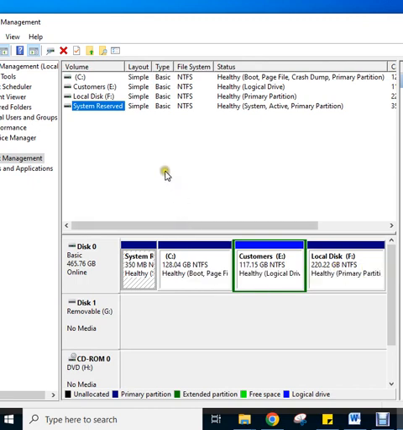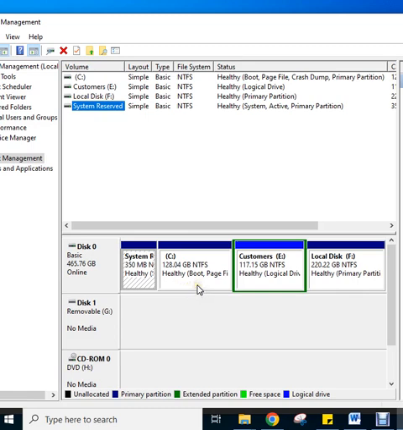The C is always the primary, where you have your whole operating system installed. Then the E, you see, I partitioned this. E is where I keep all my customer records, their names and their information, the records that I have with my customers. Then F is where I put some other information, my files, or the software I still want to keep. That is where I install it on my own system.